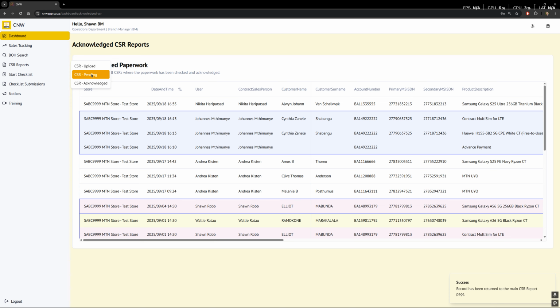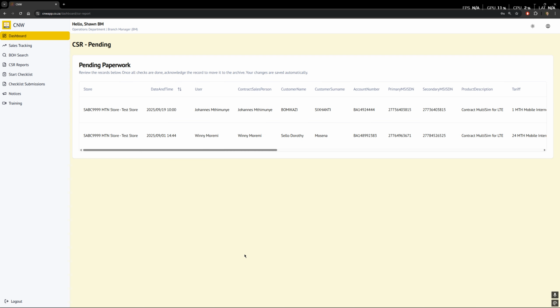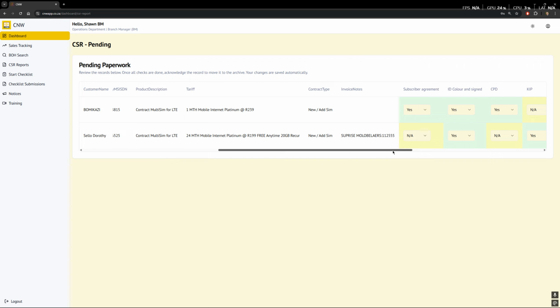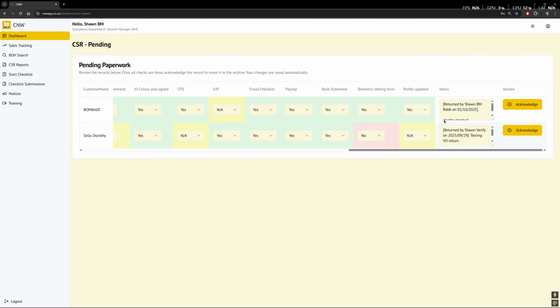You can then go back to pending, and that line will be back in your pending page, where you can then request whatever paperwork it is that you wanted, and then just update it again. There you can see this was returned by myself. You can blank that out, you can remove it, and then you can just update it once it has been done and click acknowledge.